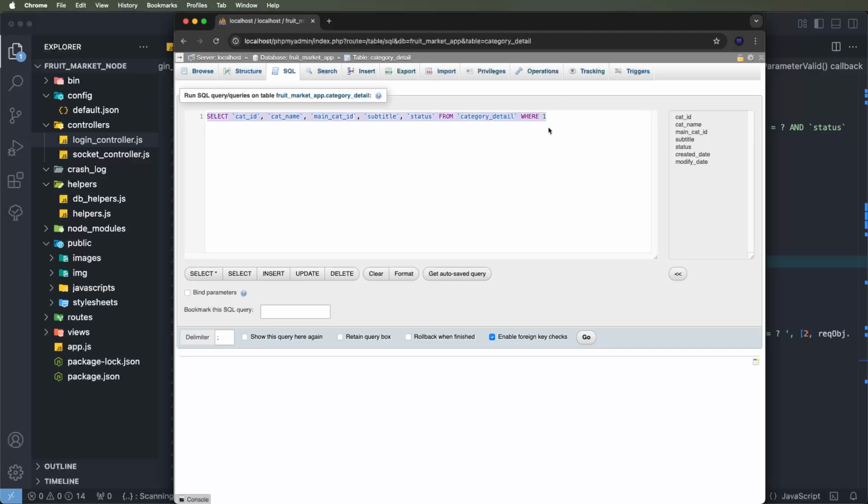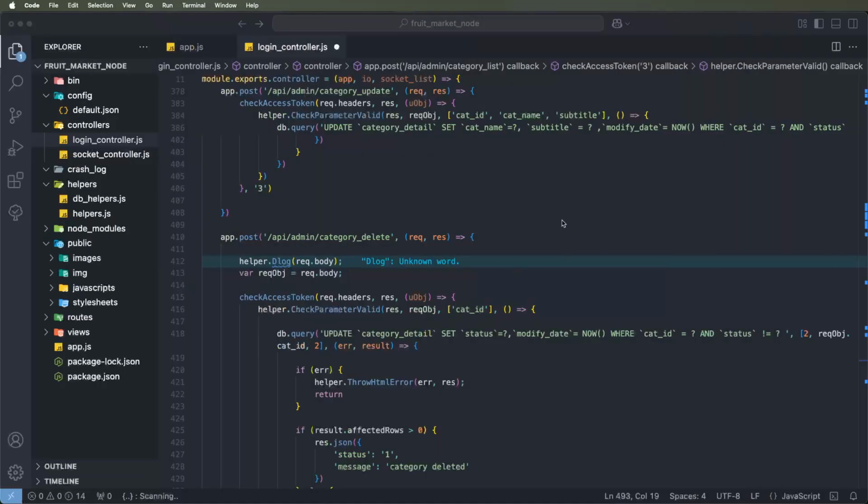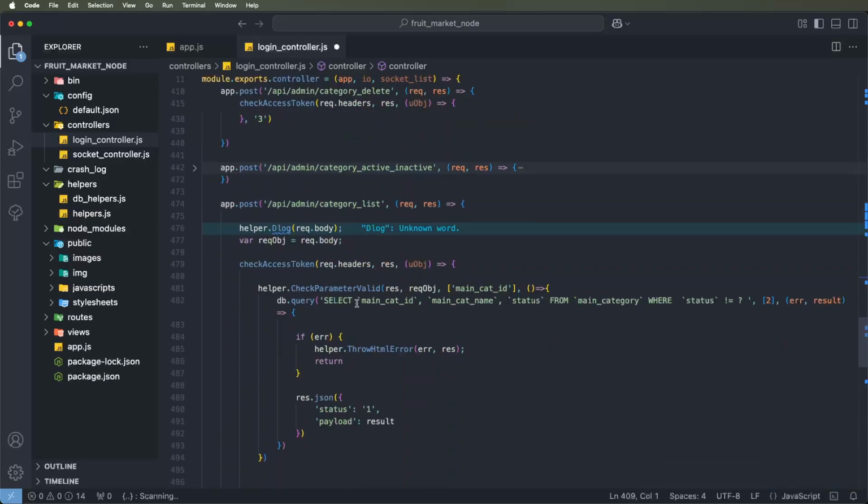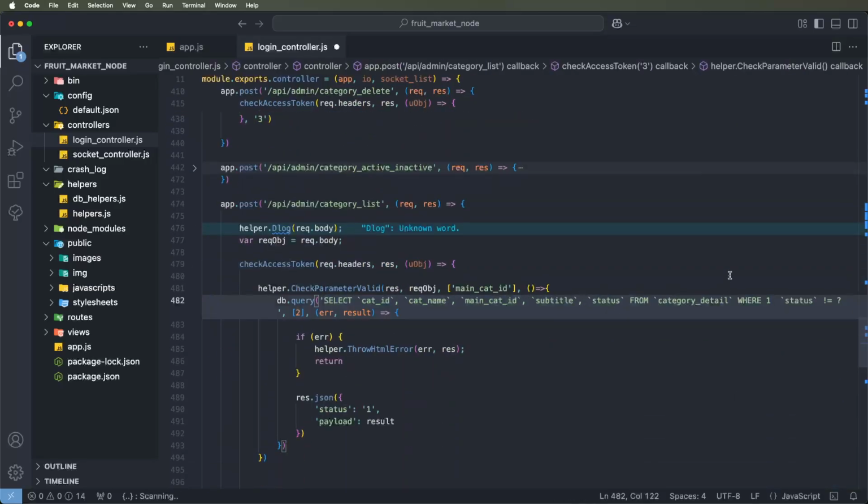We cut this query and paste it for the select, remove the where, and write down the where conditions, also adding the main category get id.